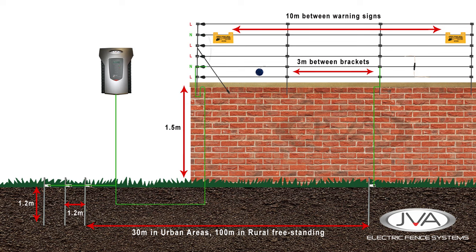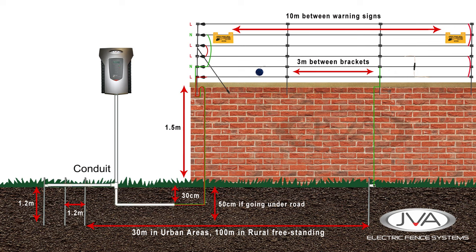We then continue the undergate to the neutral earth return wires on the fence. A live wire runs from the energizer to the fence. The undergate wire needs to be buried at least 30 centimeters deep, or 50 centimeters if it's running under a road, to prevent damage or exposure to the cable. All undergate wires are to be run through protective conduit piping. The conduit needs to be sealed at the top by the wall to prevent water and dirt from getting into the protective piping and deteriorating the wires. Also make sure to use conduit on all intermediate earthen wires down the fence as well.